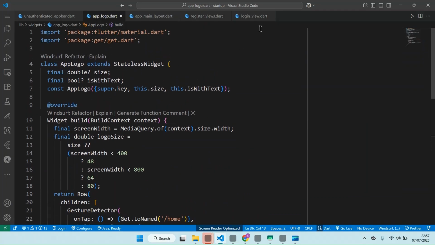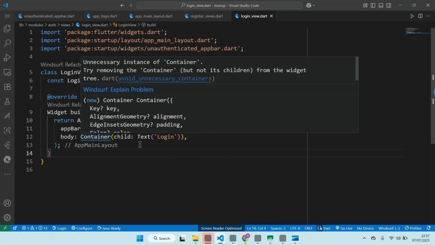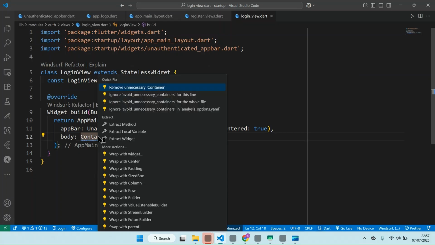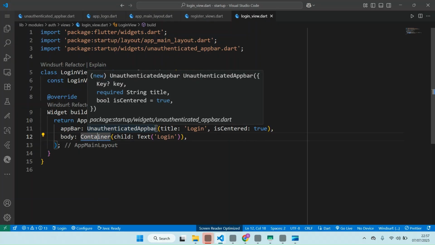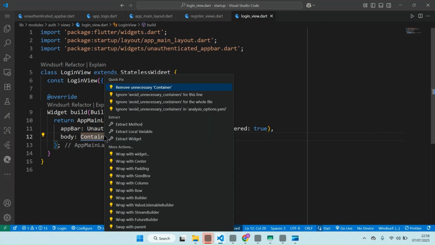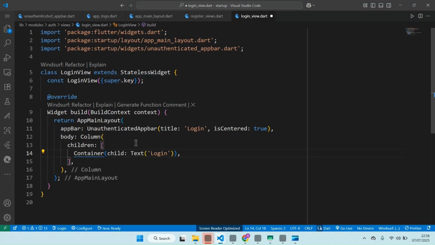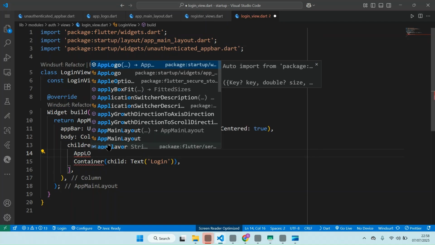Okay, so we want to show it on the login, so we can come back to the login here. This is the login. For now we can use single child scroll view, or we can just pass the column for now, and then here we pass app logo like this.